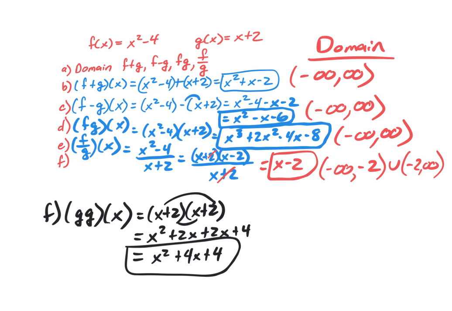The one that's always the different one is the division one because we have a denominator. Is there something that's going to make that denominator 0 is what you've got to keep in mind. Okay, and so that's the one that makes it just a little bit different. Okay, any questions on that? So it's just a lot of parts, right? But we're using the same two functions over and over and over again. Okay, any questions on any of those?